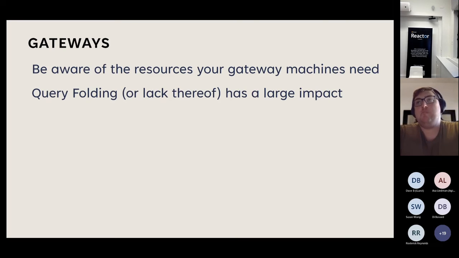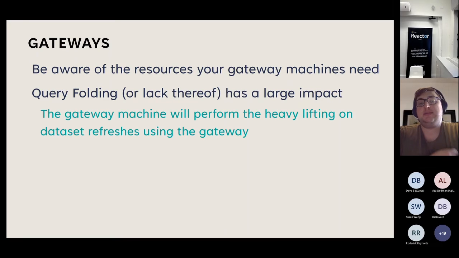And not necessarily a tenant admin piece, but for those data set designers, the query folding part is a very important thing, because on a gateway machine, if query folding is not being activated, if those operations are not being pushed back to the data source, that data mashup is going to happen on the gateway machine. And if it's, again, that small under-performing box, then yes, your data refresh will take a longer time.